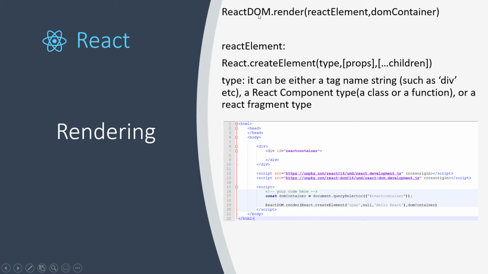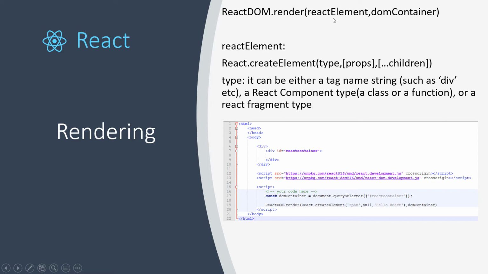objects is the ReactDOM, which provides a method render, and using this we can construct the user interface. It takes two parameters. One is the React element and the other one is the DOM container. The DOM container will be the HTML DOM element inside of which the user interface will be constructed. So for example, this will be my container and it will act as a DOM container. The React element will encapsulate the user interface.